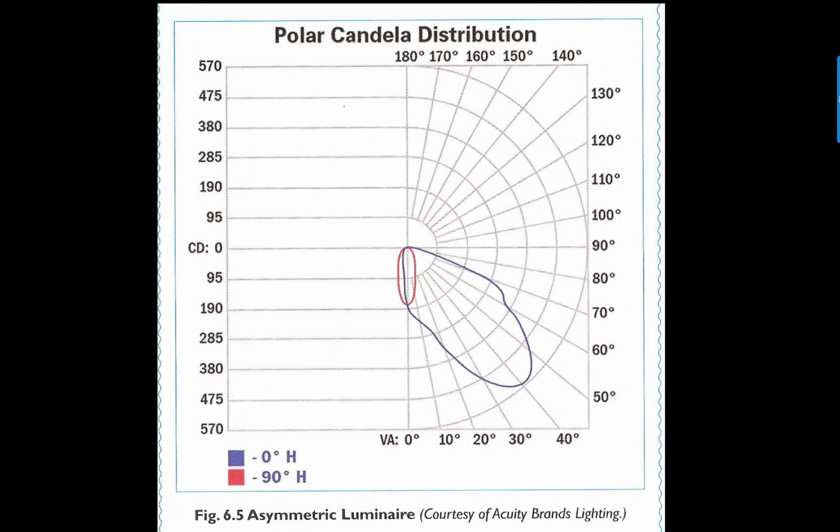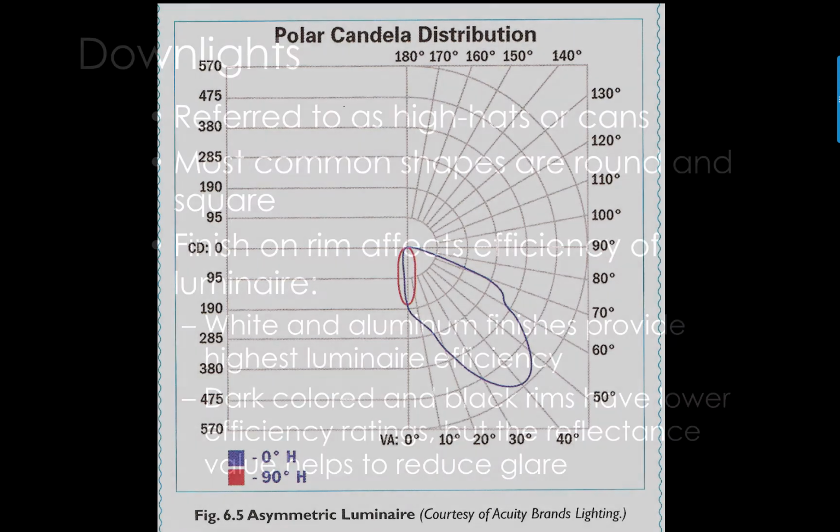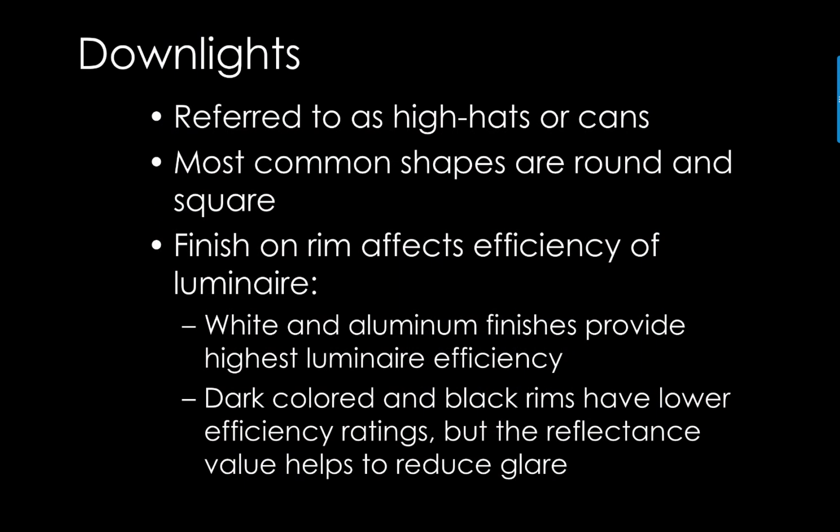So anyway, each luminaire can have a distribution curve. This is a wall washer. All the light is going sideways. And if you remember the calculations lecture, we also looked at the IES file graphics that show a three-dimensional distribution of these polar candela curves. You absolutely can get those for luminaires as well. So anyway, let's take a look at some actual fixtures now. First of all, downlights. There's a number of different ways people have referred to them: recessed cans, hi-hats.